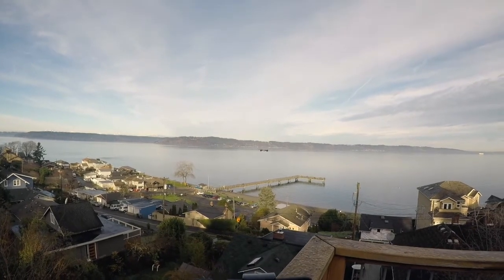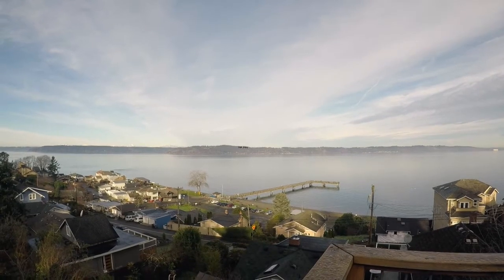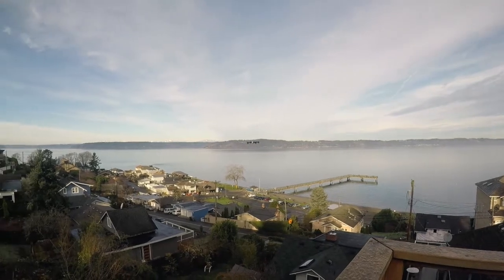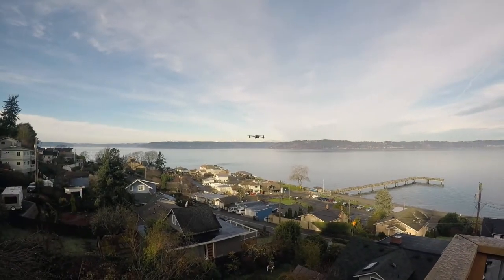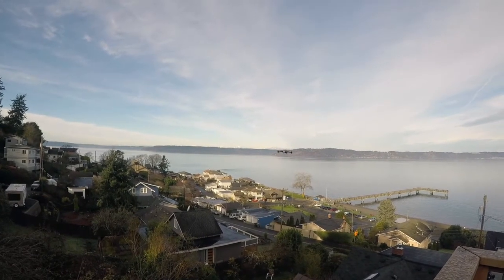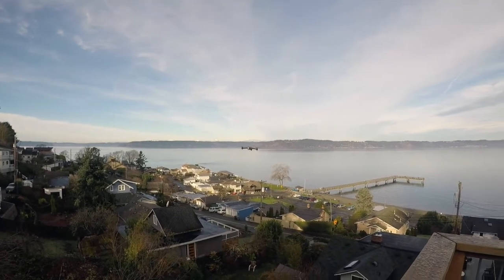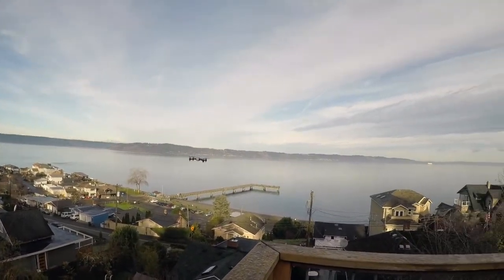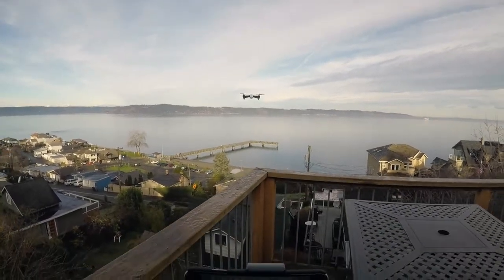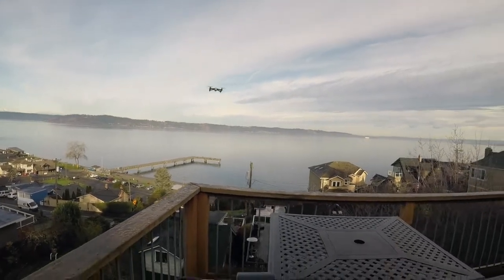And letting her stabilize, you know, let the GPS bring her back to the position. Coming back a little bit. There we go. I'm going to go ahead and turn off the camera for a moment. Alright, so let's sidle over here this way. Nice. Alright. So I'm going to bring her up just a little bit, and we're going to come back into a landing sort of spot.